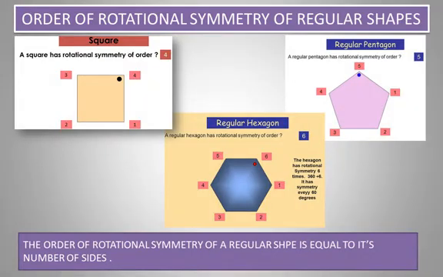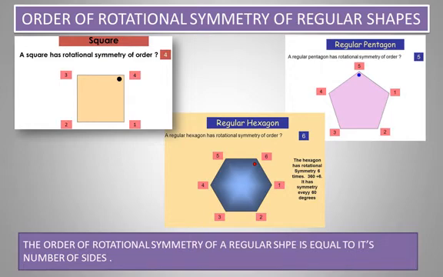We will discuss some more shapes. Here, the shapes shown are regular shapes, or regular polygons. Then we will check how many orders of rotational symmetry each regular shape has. The first one is a square. A square has how many orders of rotational symmetry? It will match 4 times to its original shape when we rotate it through 360 degrees, because it is a regular shape with 4 sides and 4 angles. So what is the order of rotational symmetry of a square?